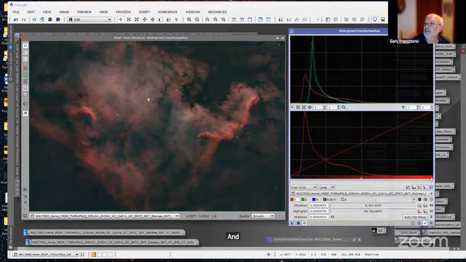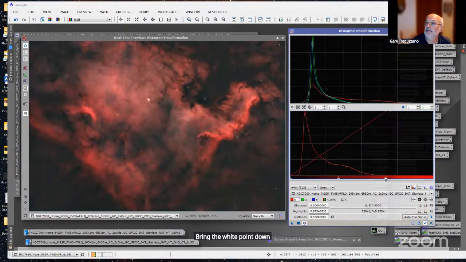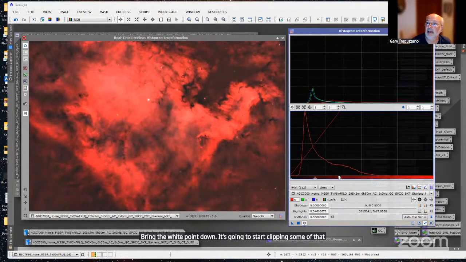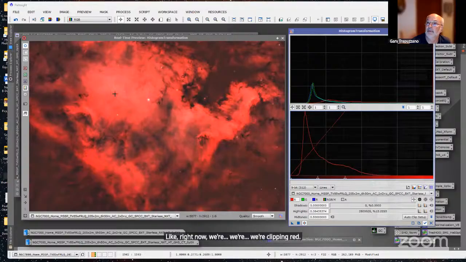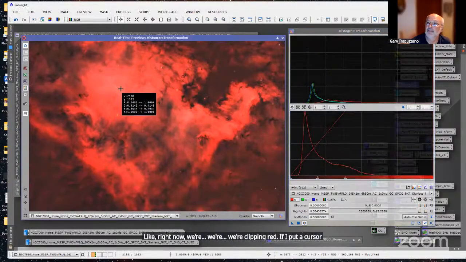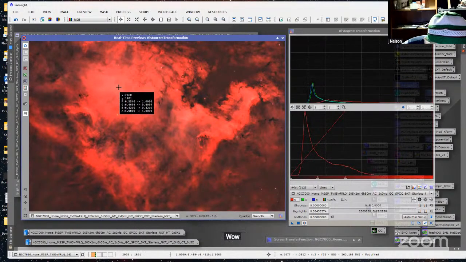Not that you would do this, but if I were to bring the white point down, it's going to start clipping some of that red. Right now, we're clipping red. If I put a cursor, the red channel is at 1, the top number.